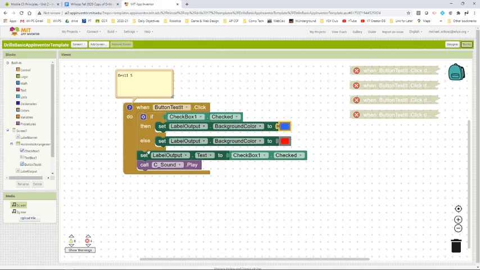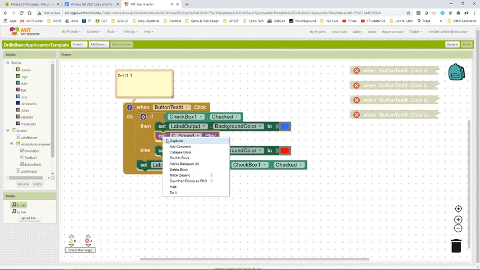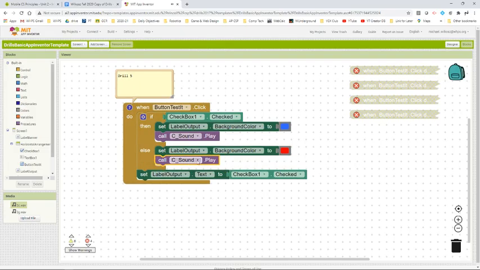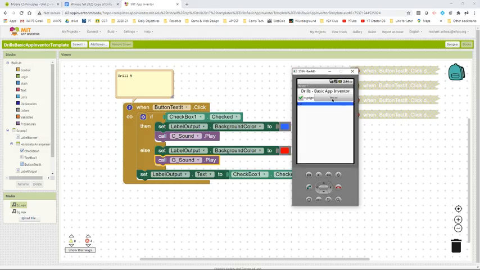So now I want to call sound C when it is true, and I can just duplicate this one here, drop it in place, and then modify it to my other sound, which is the G sound. So now it'll always say true or false, and it'll play one sound if it's true, another sound if it's false. So let's cut back to my emulator. There's my true sound. There's my false sound. True again. False again. So that seems to be working. Alright.